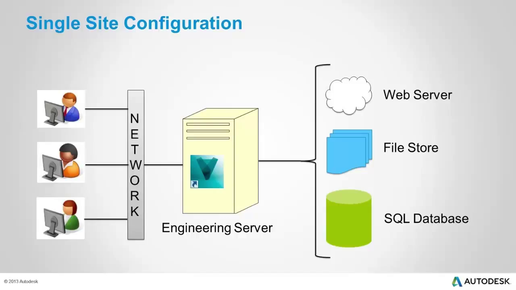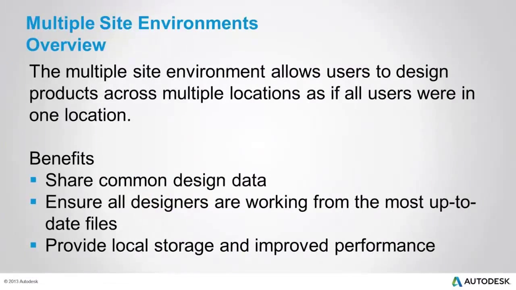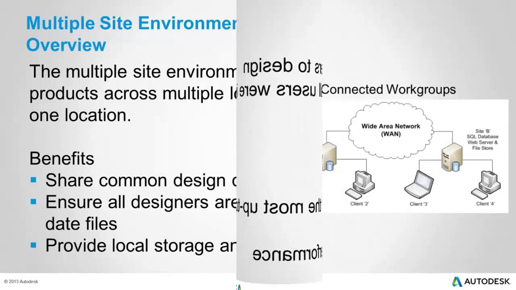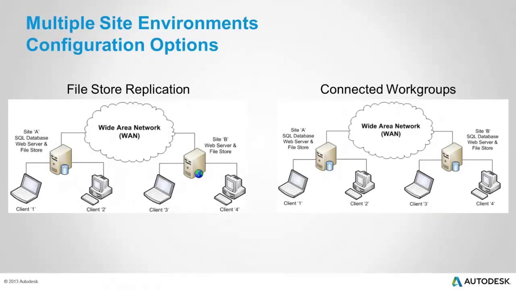But in many cases, companies have more than one location that have data management requirements and the need to share data. So with Autodesk Vault Professional, Autodesk has brought the same performance and reliability to the multiple site environment. Autodesk Vault Professional supports distributed team environments to work across a wide area network. You can replicate vaults, files, and enforce data control while being assured you are working on the most up-to-date files. There are two different multiple site environments possible: file store replication and connected workgroups.